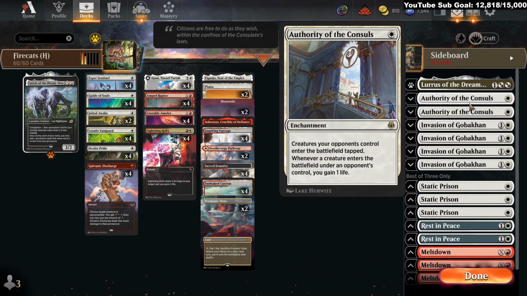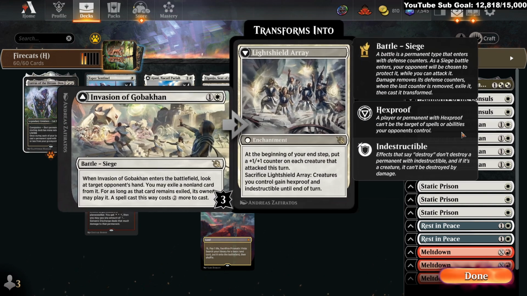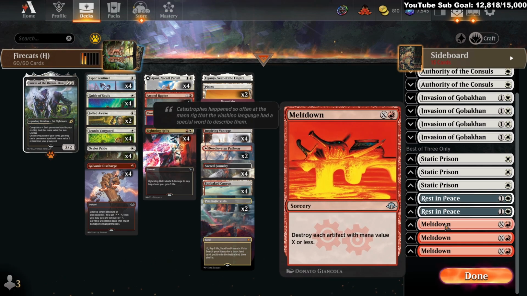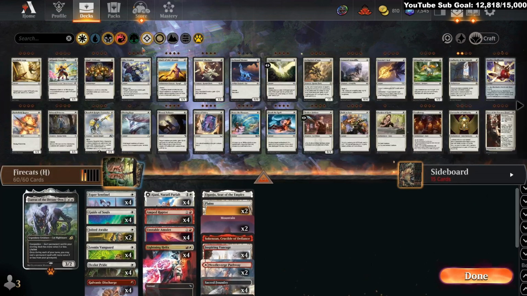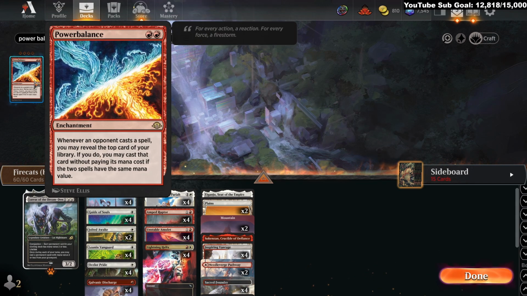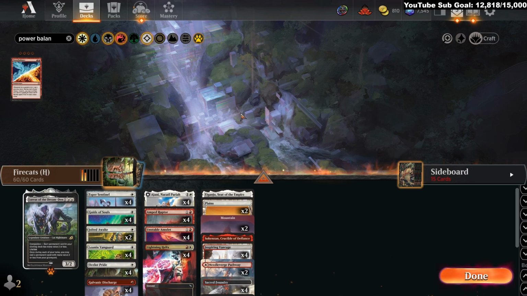Sideboard's pretty straightforward. Authority of the Consuls for the mirror and any haste decks like Wizards, Invasion for control, Static Prison is more removal, Rest in Peace for graveyard decks, Meltdown for artifact decks. There was also this card here someone suggested, Power Balance. In the Luris mirrors, you just get free cast value, so that's kind of sweet. And then there was also End the Festivities as a good card for the mirror as well, if you want to play it in best of 3.